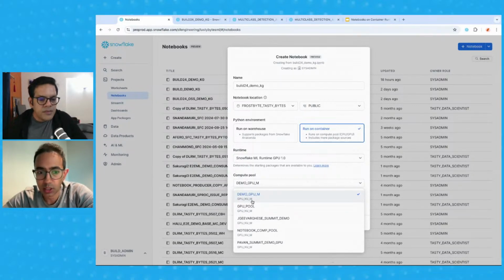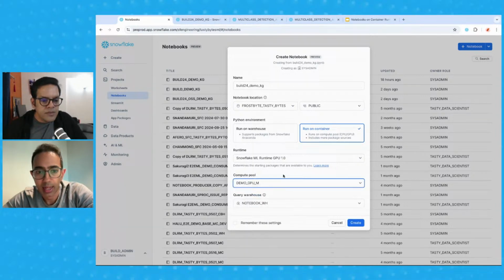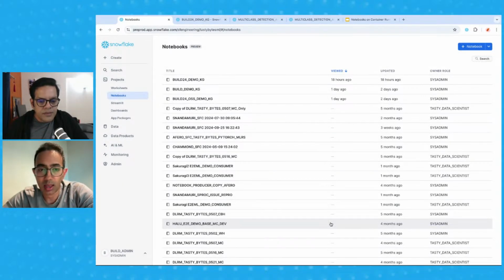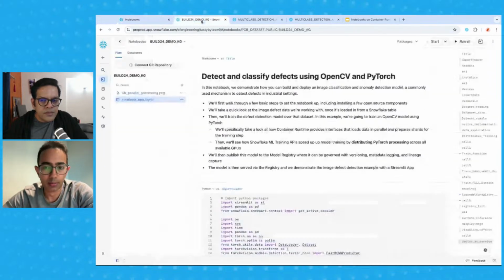You can look up our documentation that tells you what type of GPU you have, how many of these GPUs, and so on. And you'll see in a bit how we can even do that on our own. So that's it. It's as easy as selecting a few things, and you can get going with a really powerful notebook and the scale-out processing capability that comes with this.